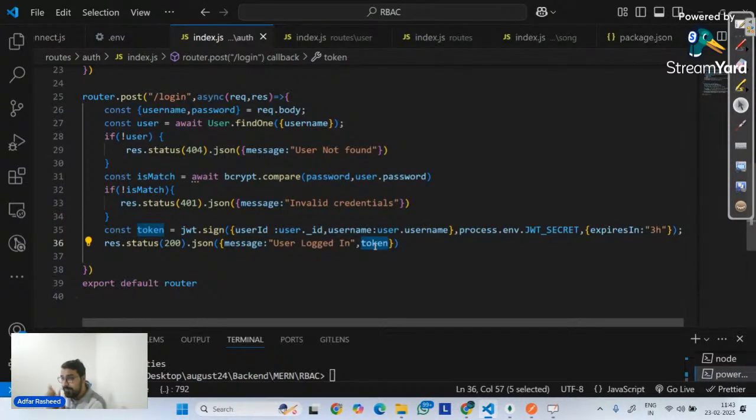And then with each request where you want it to be authorized, send it in a header called the authorization header, which I will show you in this example. So it's not necessary I will only send it using cookies, read cookies, parse cookies. No. I will also store it in local storage and then send it using the authorization header, which you can do, which I will do in this application.